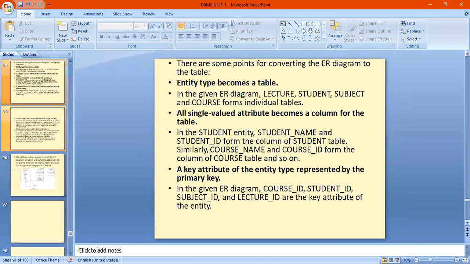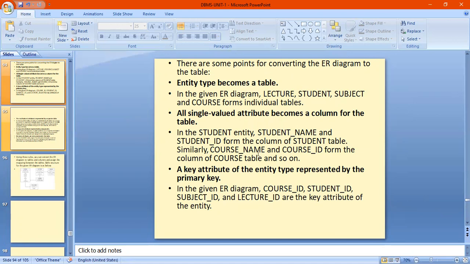There are some points for converting an ER diagram into a table. An entity type becomes a table. In the given ER diagram, lecturer, student, subject, and course form the individual tables. All single valued attributes become a column of the table. In the student entity, student name and student ID form the columns of the student table.